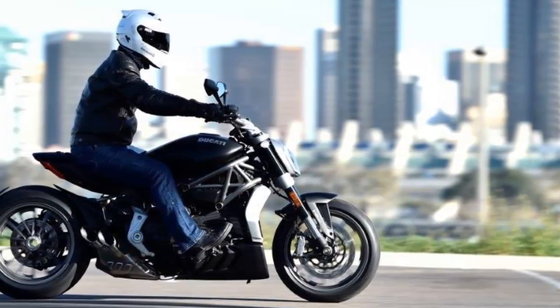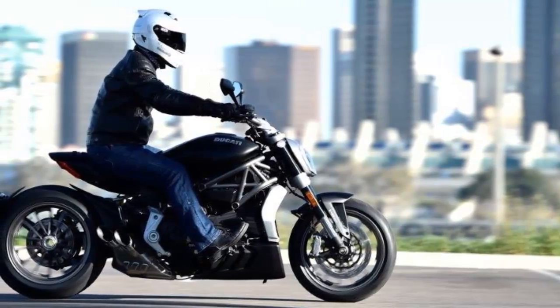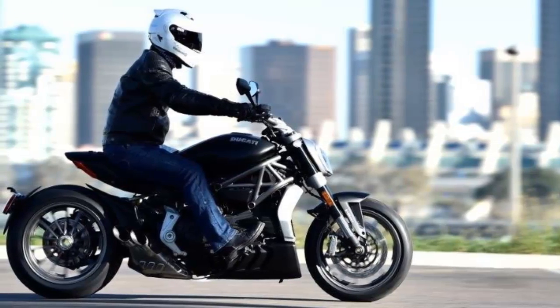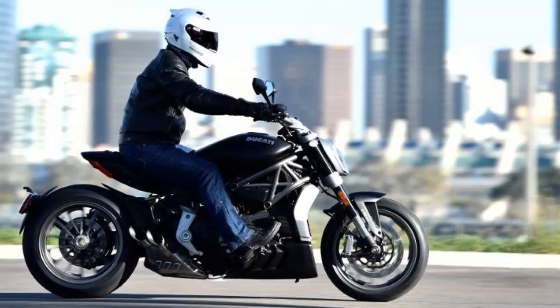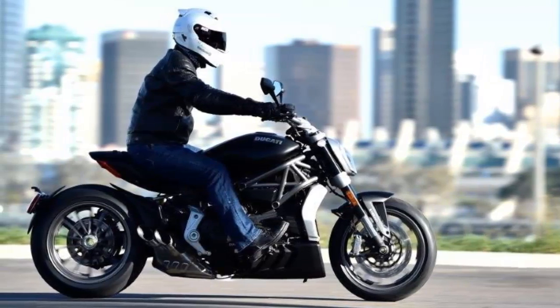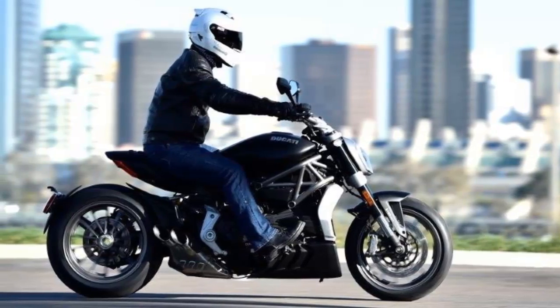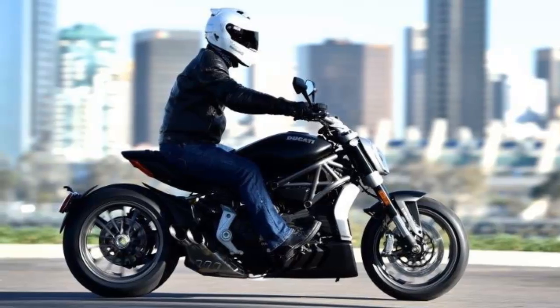Combined with the new motor is a full complement of electronic control systems including cornering ABS, traction control, anti-wheelie, 3 riding modes, cruise control, and Ducati Power Launch, which is a 3-mode launch control system. It all seems a very long way from the simplicity of a Harley-Davidson cruiser for sure.